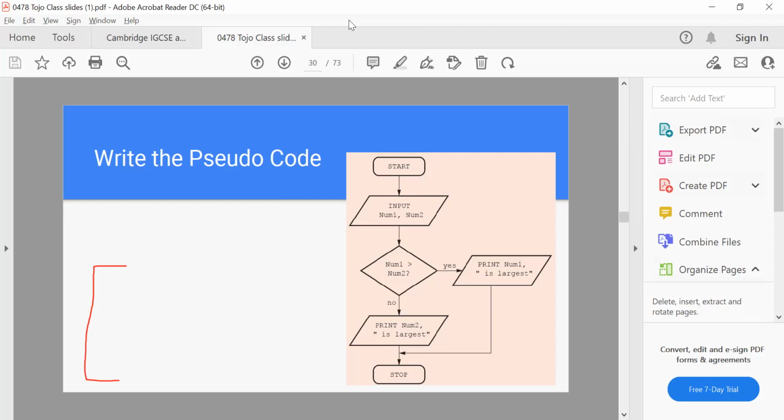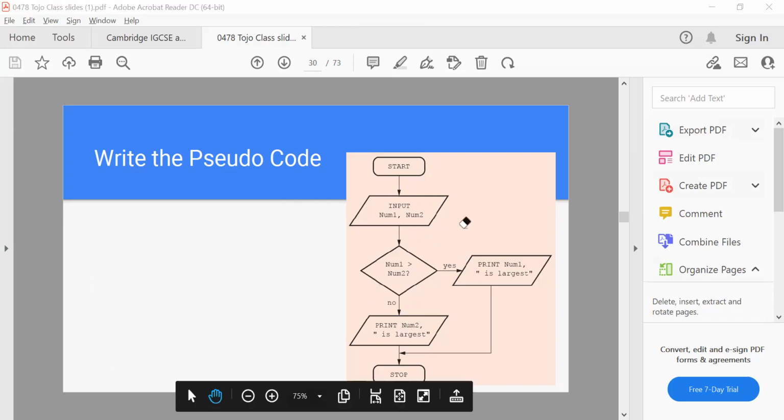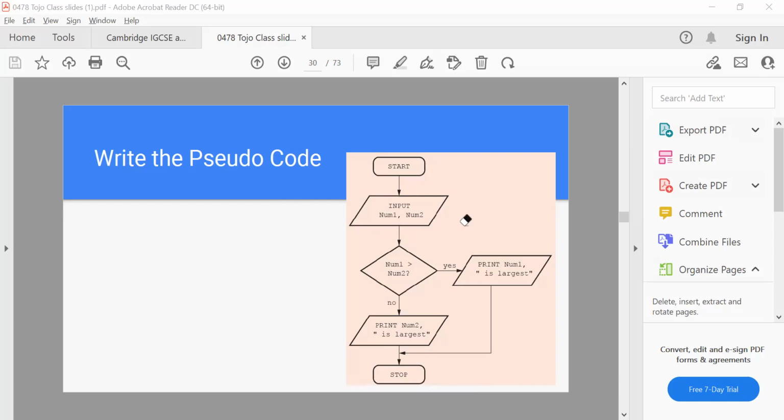Let us have a look here, and can you see what he is trying to do here? So if we have a flowchart, are we able to write pseudocode in your opinion? I think so, yes. Okay. So did you understand what this flowchart is doing? It's asking the user to input two numbers and then telling them which number is greater.